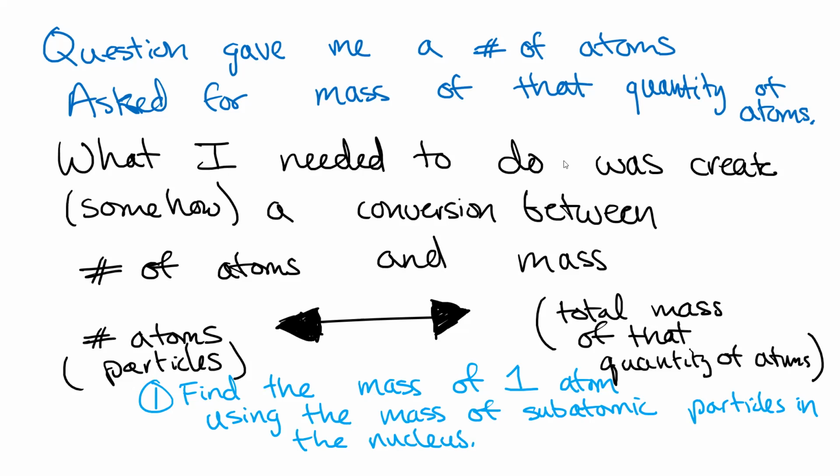The mass coming from electrons is so negligible. I did a calculation last week showing that if you calculate using the mass of the electrons, it's so negligible that with regard to significant figures, it is insignificant to incorporate it. So we ignore the electrons as far as the mass of an atom goes, but we find the mass of a single atom utilizing the nuclear subatomic particles. And that's what I did on the previous slide.